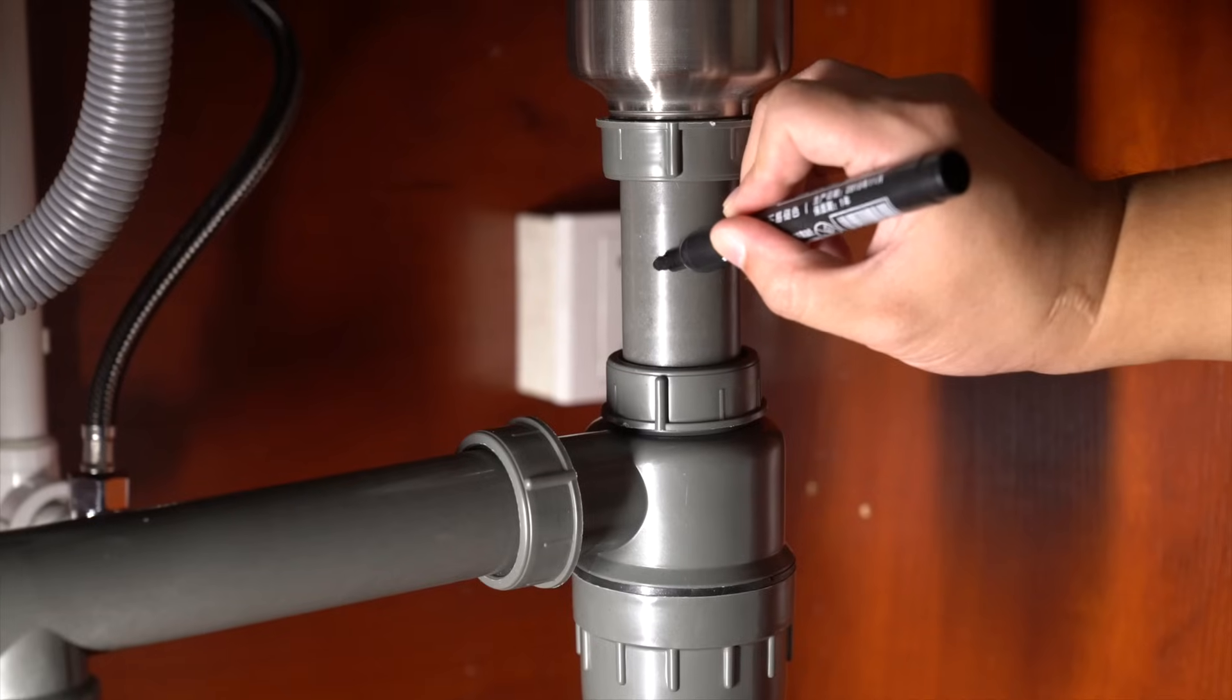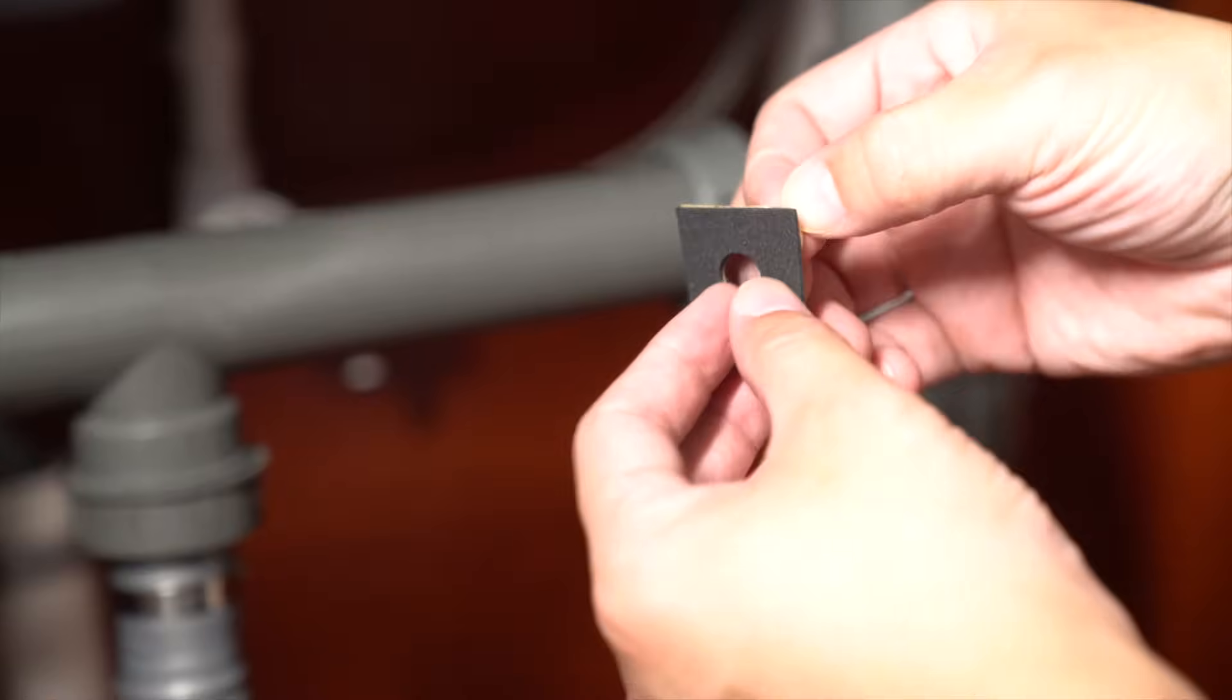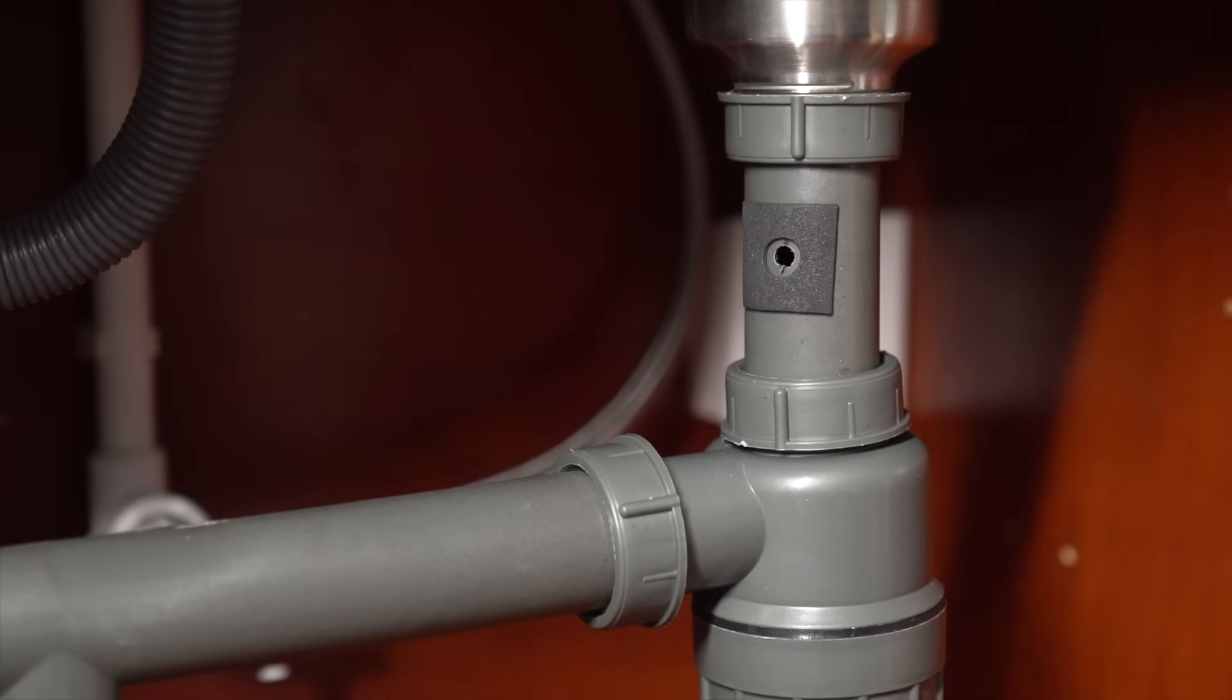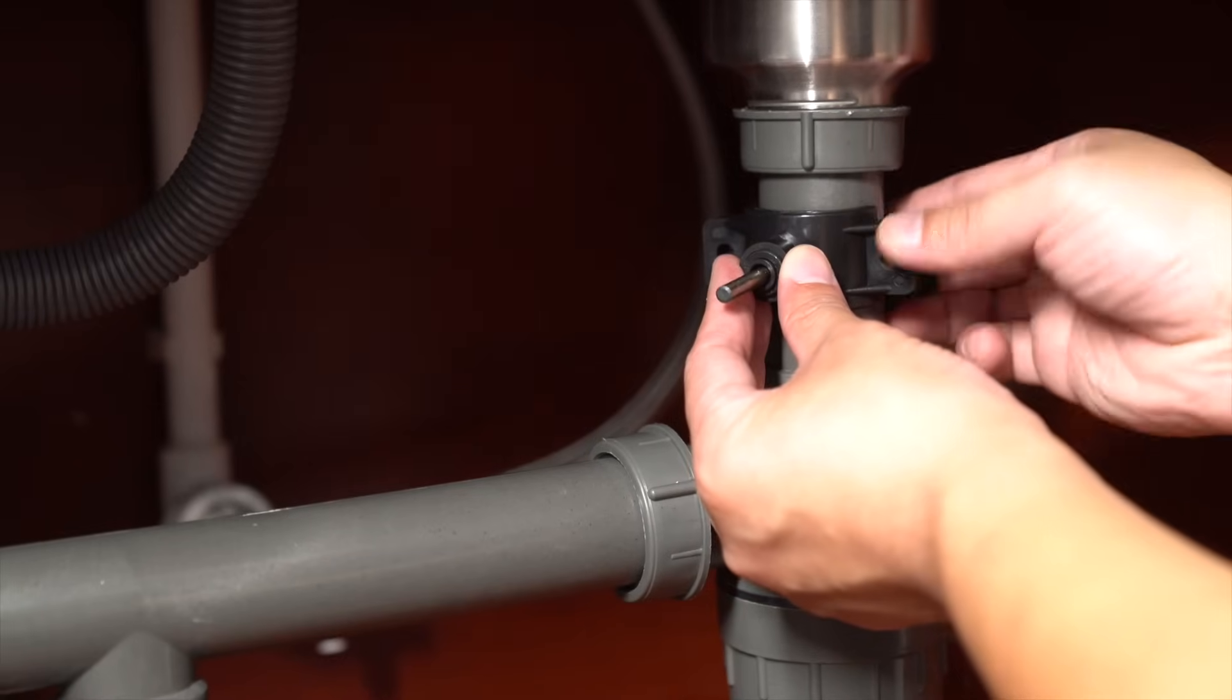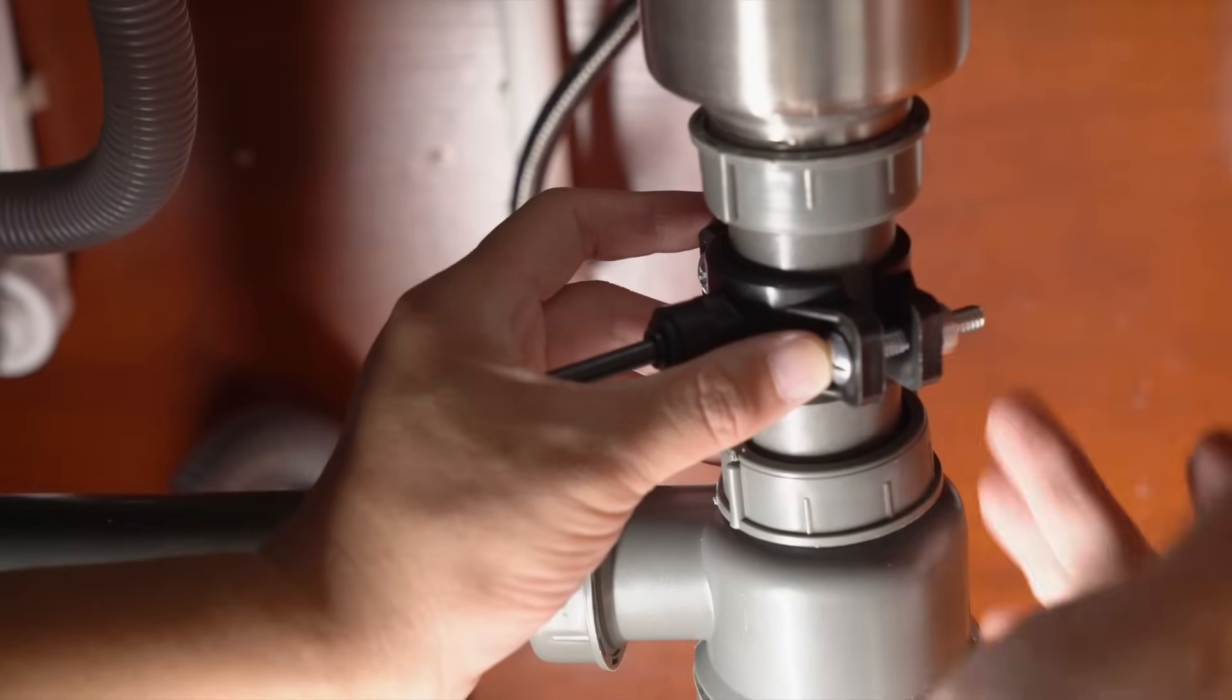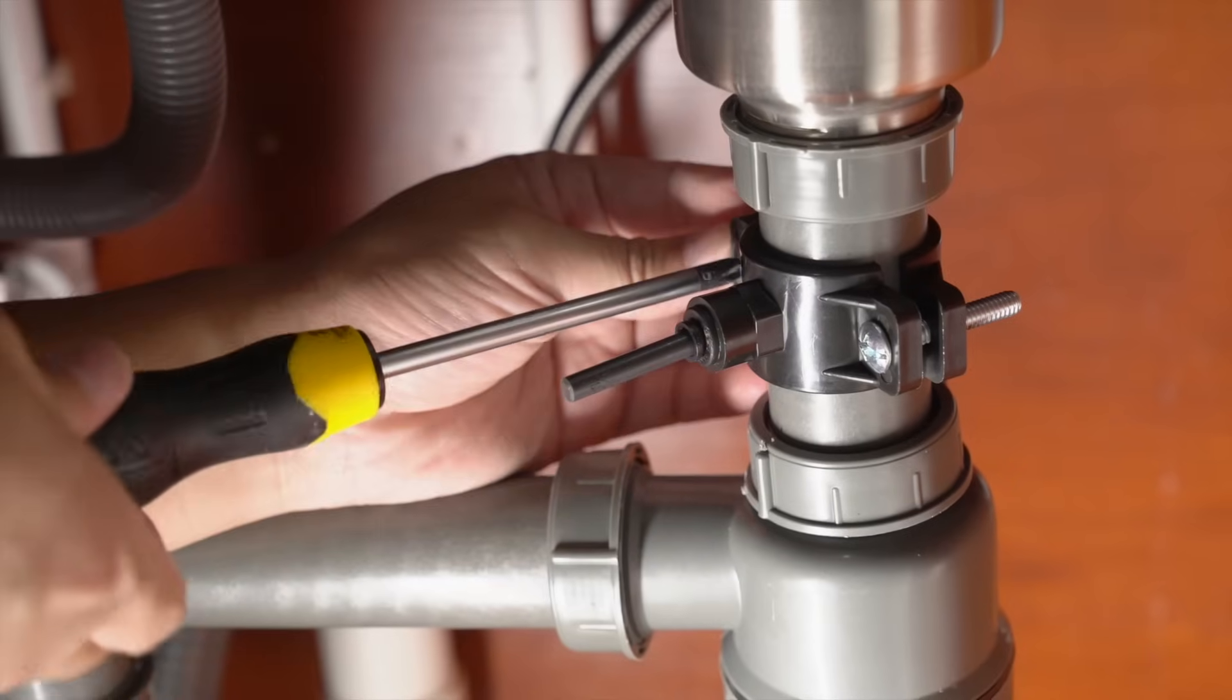Waste Water Saddle Valve. Find a suitable point to install the drain saddle valve and drill a quarter-inch hole in the sink drain pipe. Using the supplied double-sided foam tape, remove the protective film and stick it on the saddle valve's inside groove. Using the quarter-inch drill bit, insert it through the drain saddle valve assembly to align the hole you drilled in the pipe. Then place this part onto the drain pipe over the hole. Attach the back of the drain saddle valve onto the drain pipe. Then tighten the bracket evenly using the fixings and remove the drill bit guide.